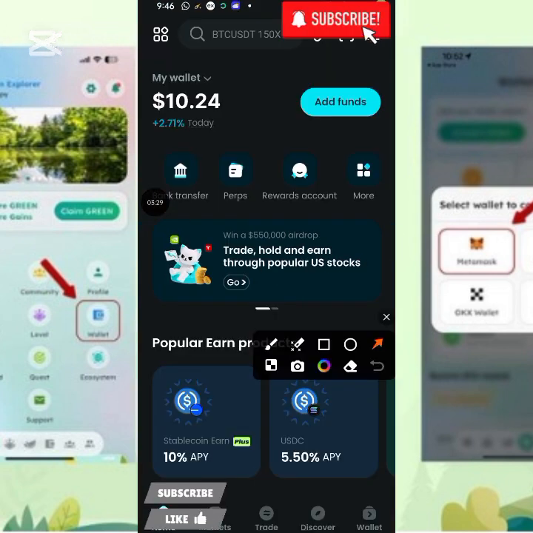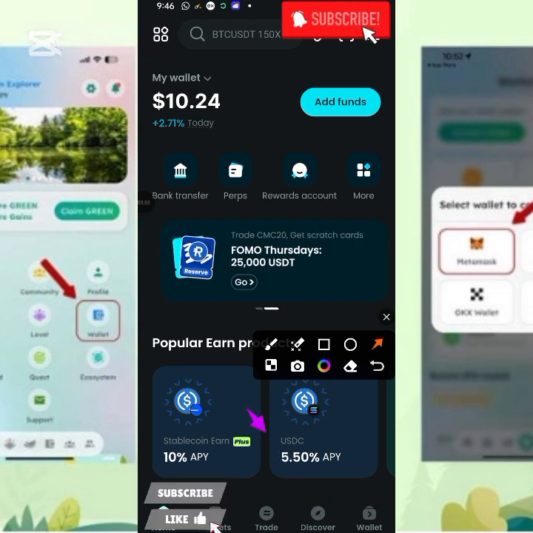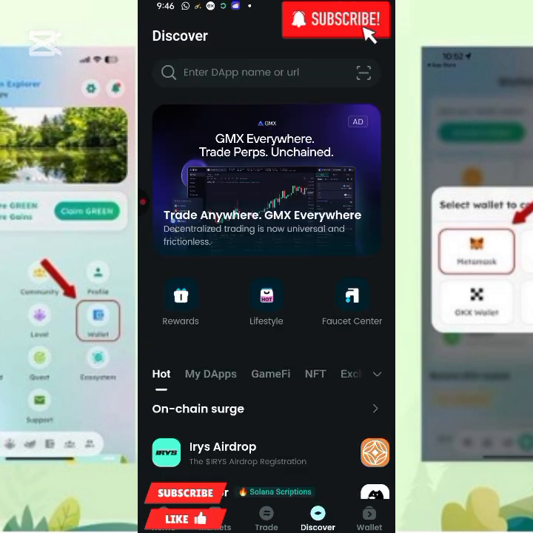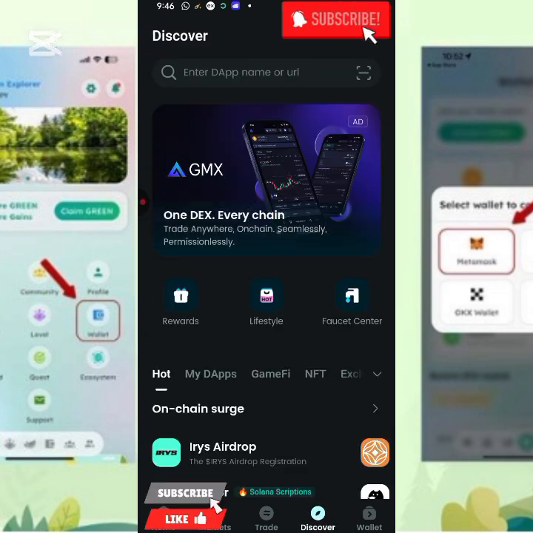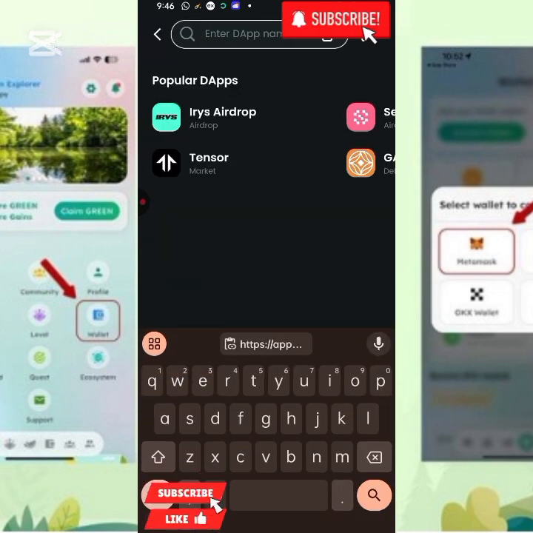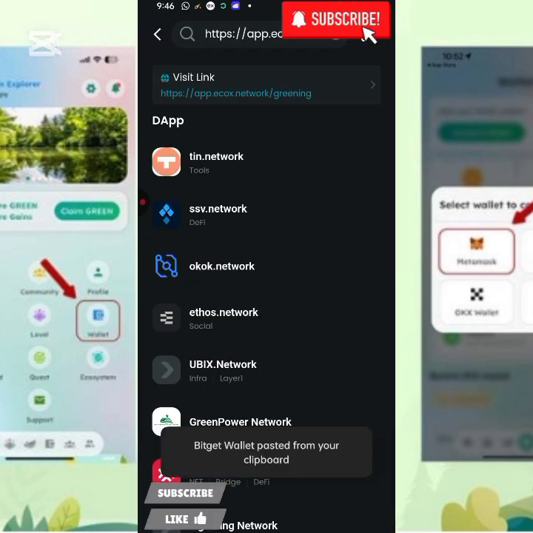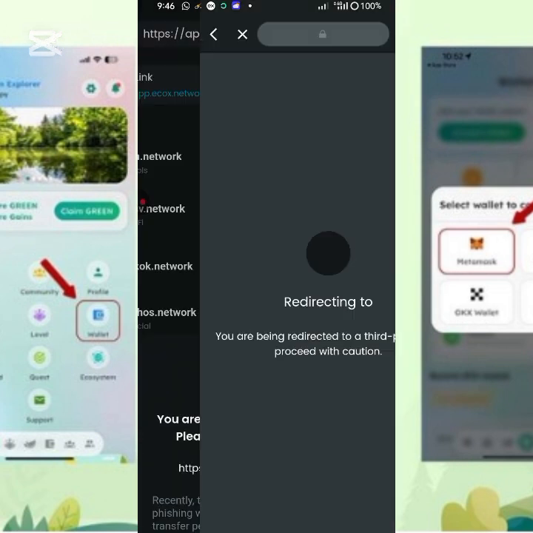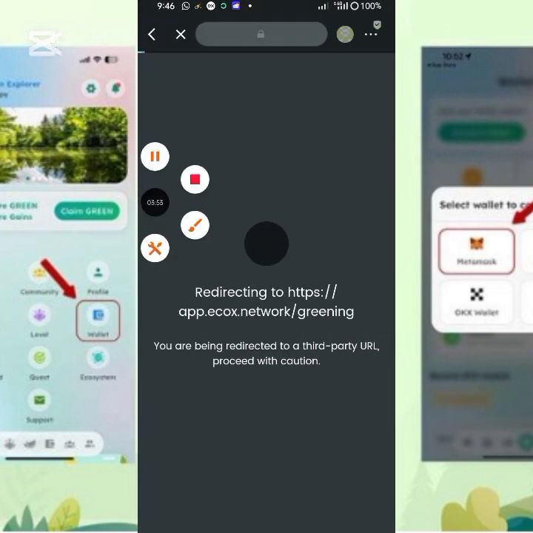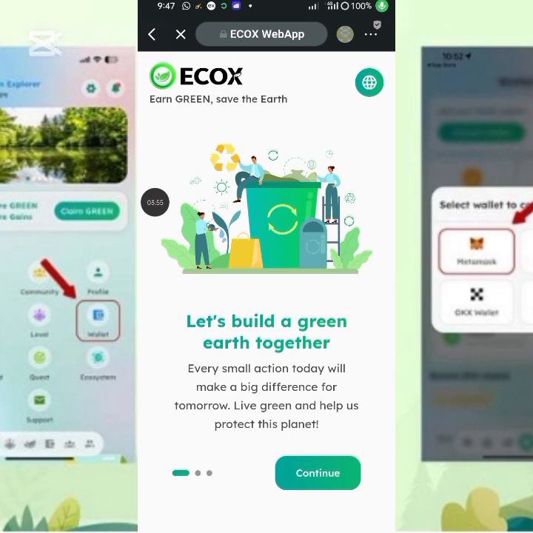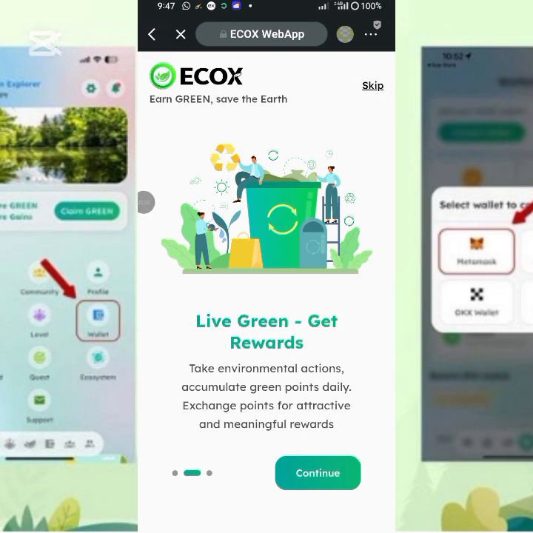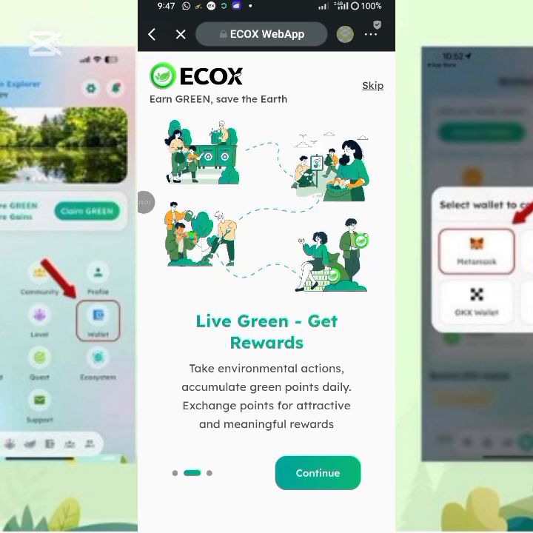So right here on my Bitget wallet, I click on the discovery. Then I'll go to the app, which is the search button. I'll click on it, then I'll paste the link right there. Then open it. So you can see it. Let's just wait. I'll click on continue.